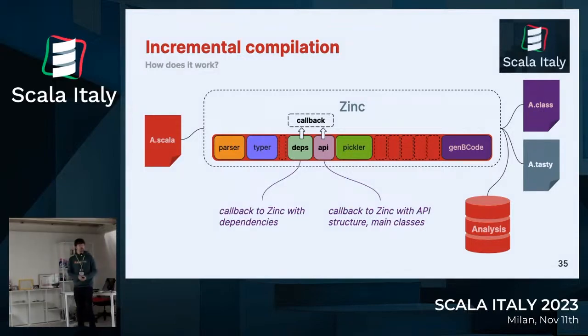Okay, so basically when you send the dependencies and the API to the callback, then they end up in this analysis bin on the right. And yeah, collecting that adds a little bit of time to the compiler pipeline, about 10% of extra overhead. But remember that overhead is going to save you in the long run because every time you recompile, you're going to compile less, only the changes.